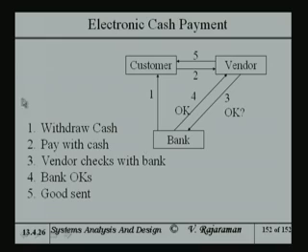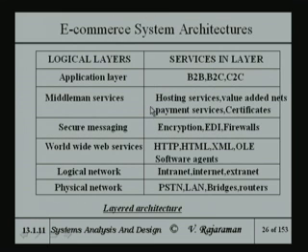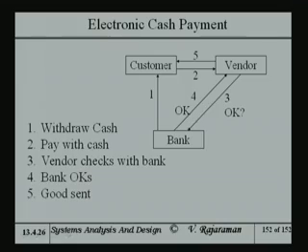Okay. So primarily the steps are: withdraw cash. Cash in this case is many denominations signed by the bank. And he pays with this cash, and the vendor sends it to the bank, and the bank checks and says whether it's okay or not, whether it is a spent coin or unspent coin. Once it gets an okay, the vendor will send the items to him, and of course the bank will pay the vendor the amount. So this is a whole set of things which go on.